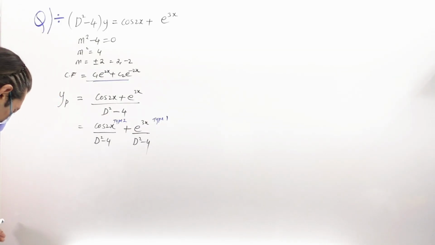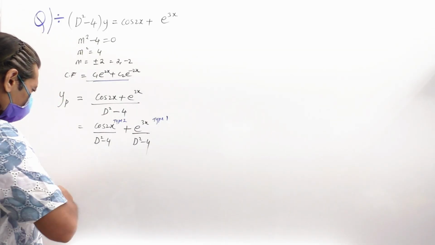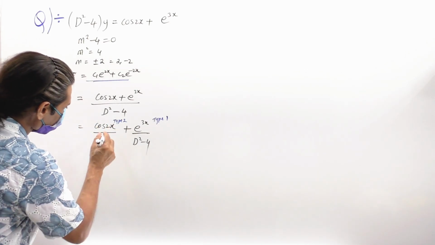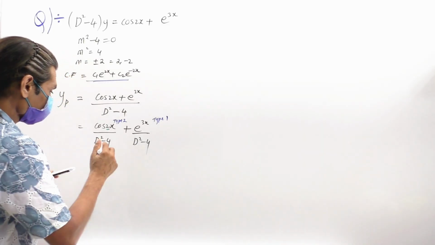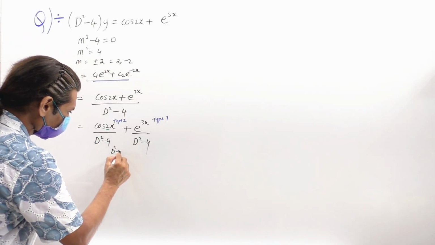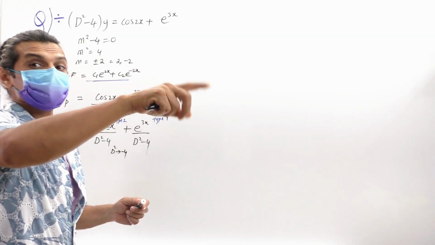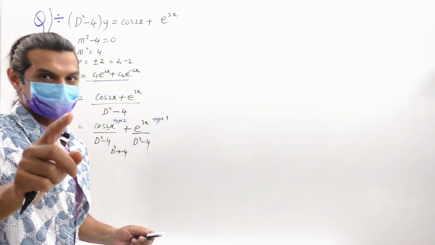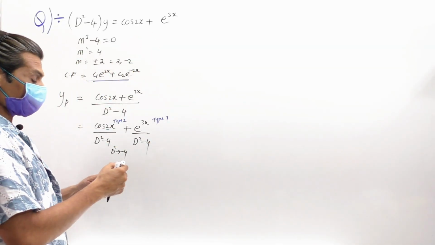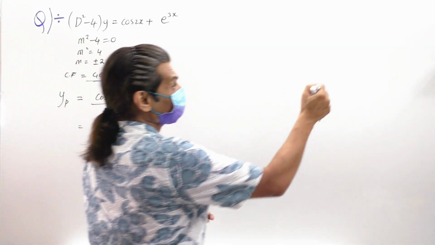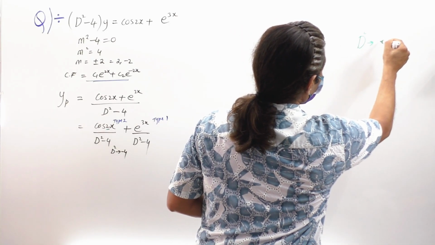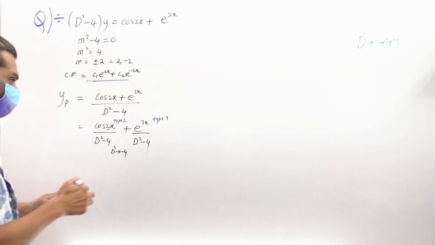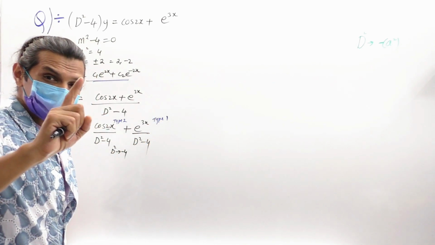Okay, so I'll do it here itself because it's a small solution. So in type number 2, what's a here? See, cos 2x, a is 2. So we replace only d square by minus a square, that is minus 2 square, which is minus 4. Again, don't replace d alone, only d square by minus a square. It is very important.